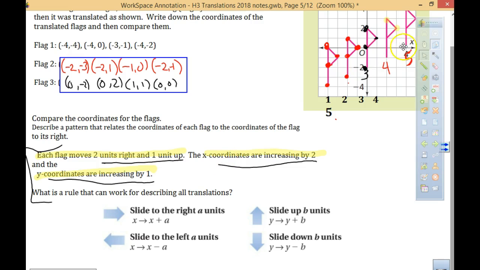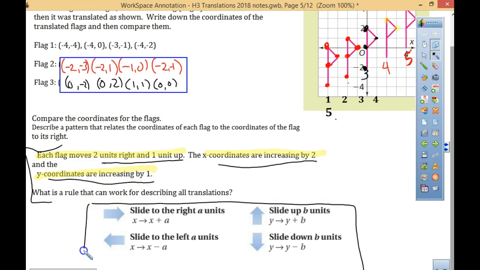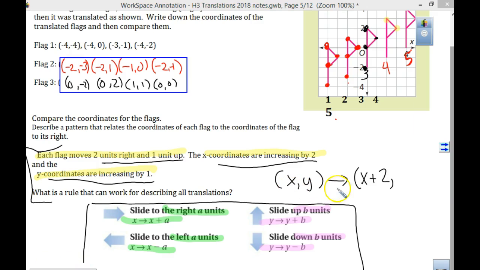This is what the rule is going to look like, okay? So please put this whole table down. Put slide to the right, and I'm going to give you plenty of time to copy this down. This is x, y changes to x plus 2, and then y plus 1. And this is how you're going to be writing your rules for this part. When we write the rule, it'll be the x, y, and then the second part will be the x plus 2 or the y plus 1. Jack: Is this going to be where you have to put that little dash by it, the second dash by it? Yep, you're still going to do the prime, exactly, when we draw.